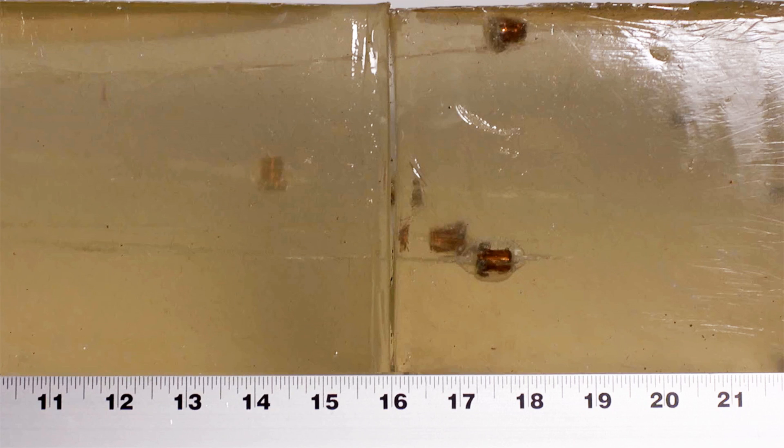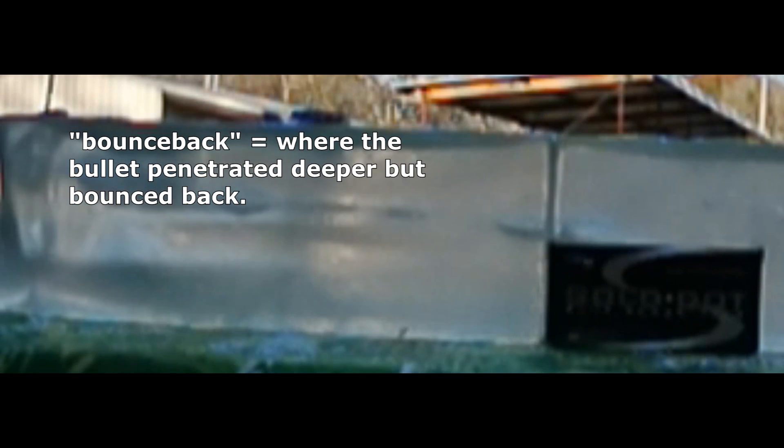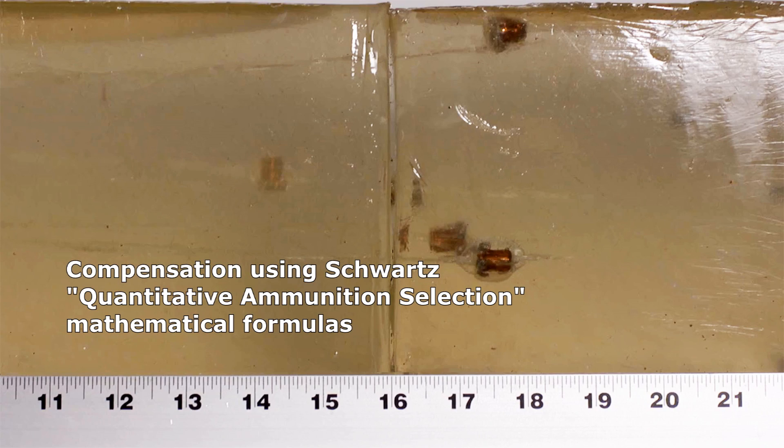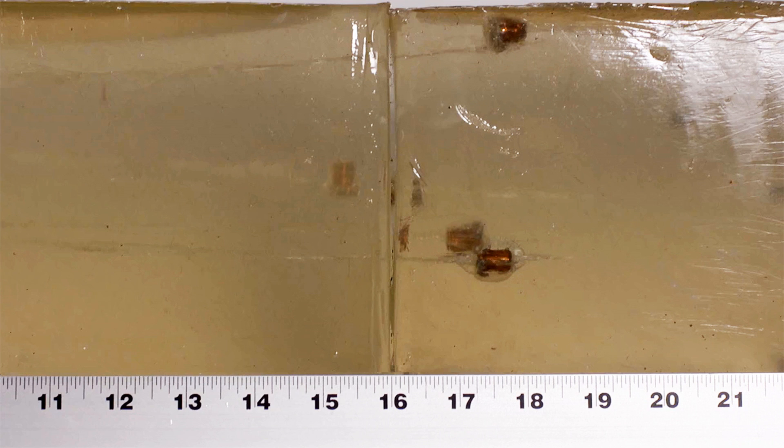Through the bare gel, the Gold Dots penetrated really deeply. None of them came up short, but they did go very deep — and actually it's deeper than it looks, because two of them were affected notably by bounce-back. One bounced back over four inches in the gel, coming to rest at 14 and a quarter inches, but that's not representative of what the bullet actually did. You can see in the slow-mo it went way further, so I compensate using the Schwartz Quantitative Ammunition Selection formula and move the bullets to where they actually stopped.